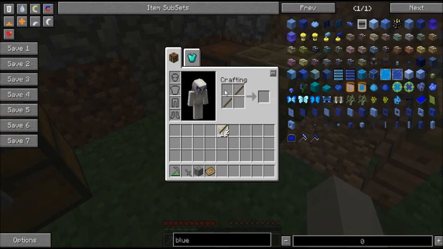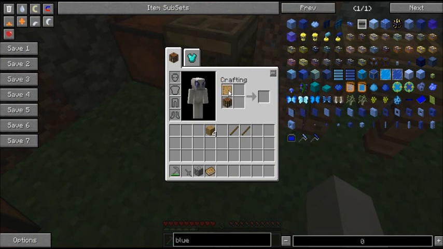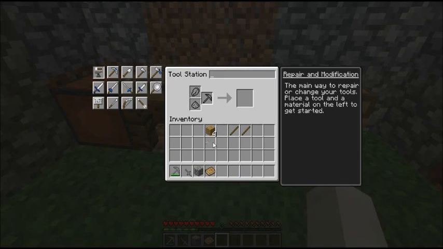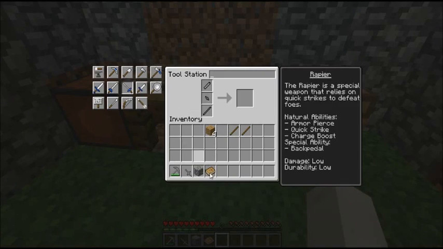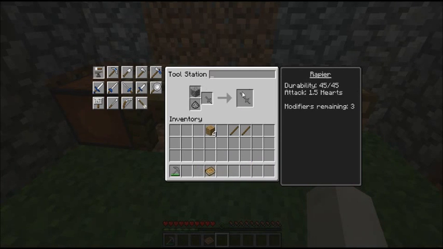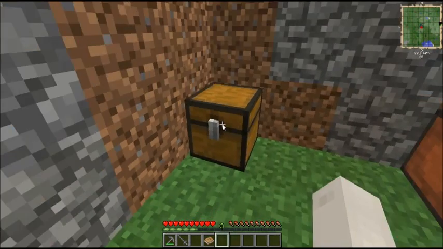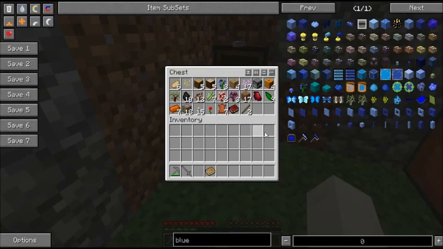Well, there's the pattern, and okay, got it. Tool station. Okay, tool station. I really need to repair my rapier. Rapier broken, rapier fixed. I like how you can do that. It's cool.